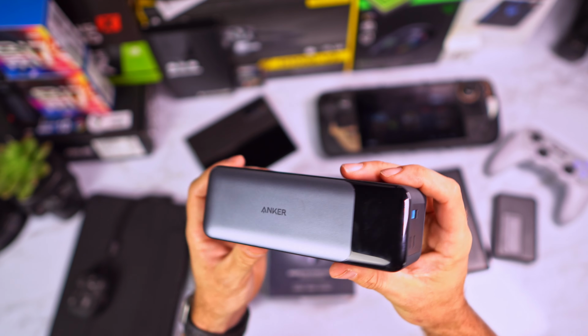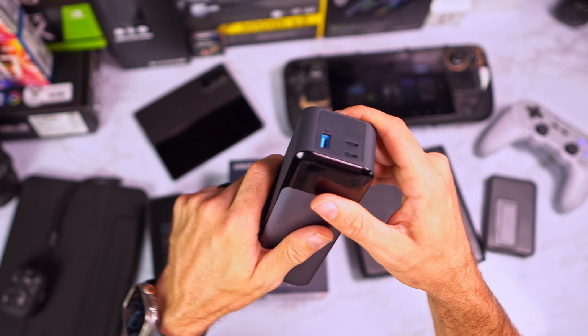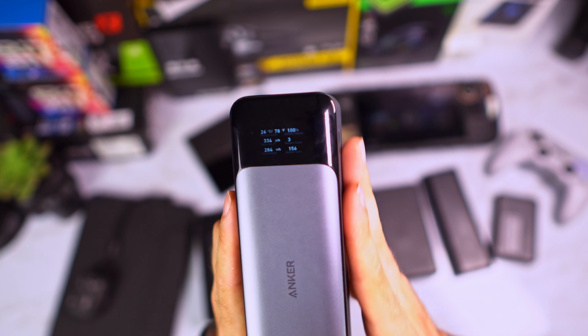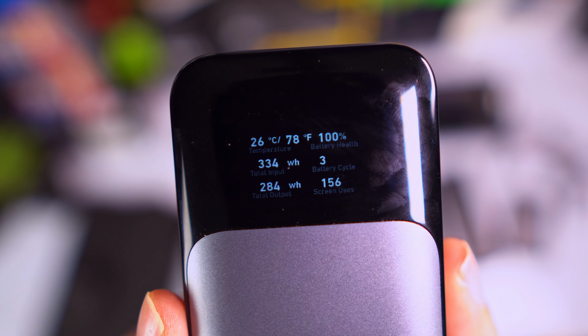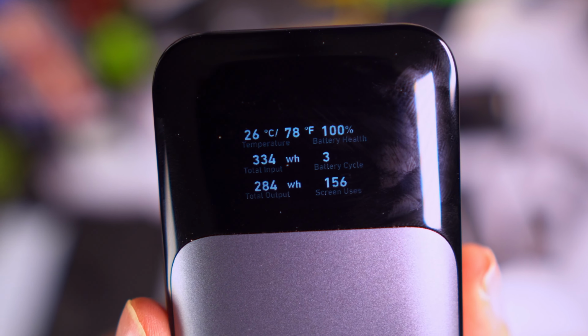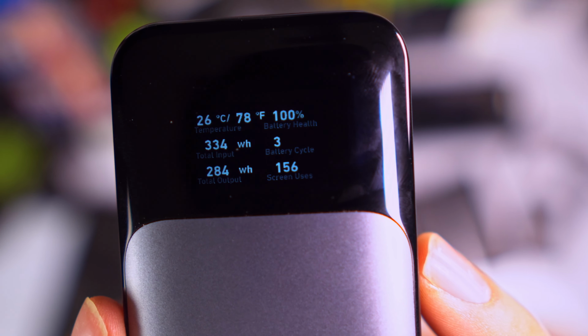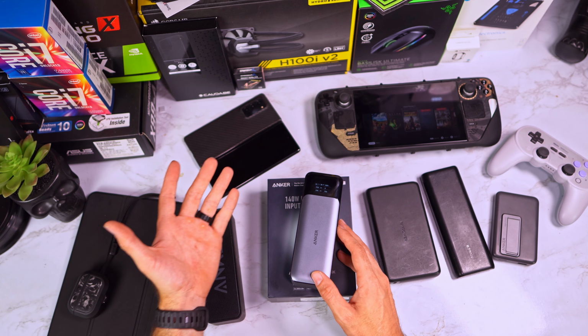Anker 737. Why this one stands out over all three of these is because one, it's expensive and it has a nice looking build. And then on top of that, you get some pretty cool techie stuff that maybe not everybody's gonna be into, but you can see the life cycle of your battery bank, from the wattage, input, output, to the life cycle of the battery, which is still at 100% health. You got your temperature there. And then of course you got how many times this has screen on time. For the nerds out there that want to know that stuff, you have that there. Pretty cool. I like it.